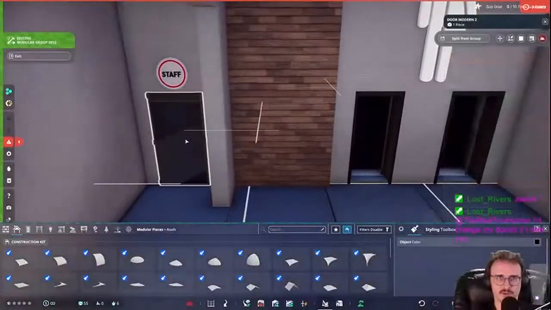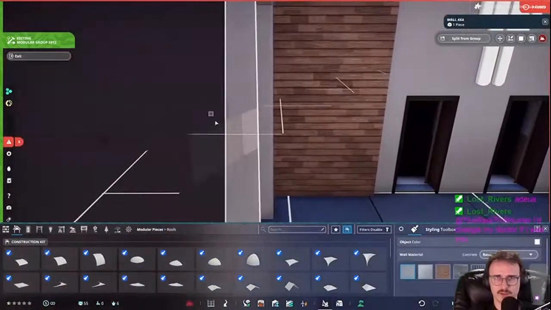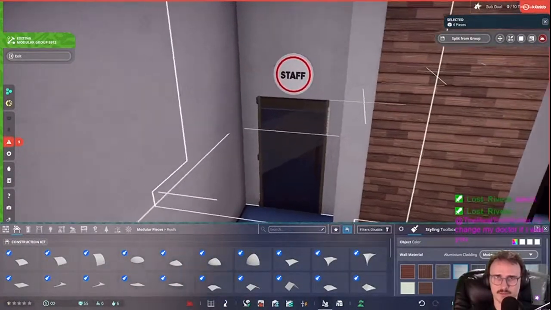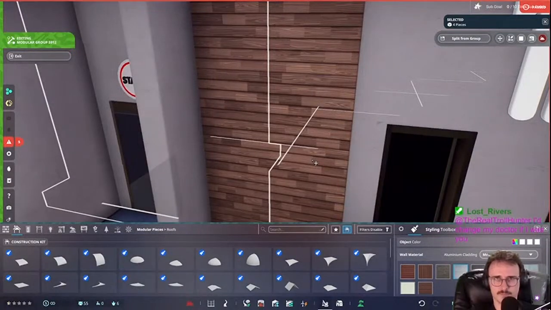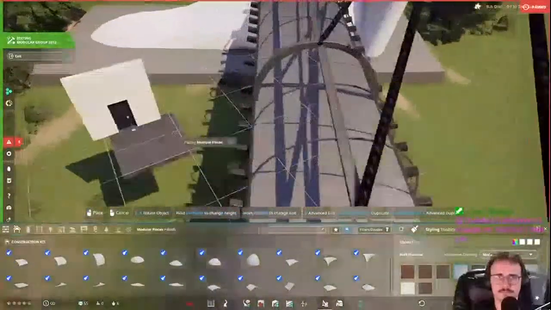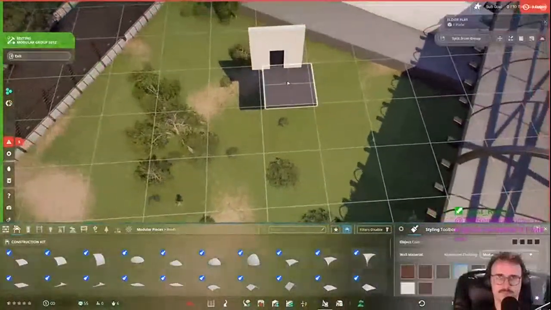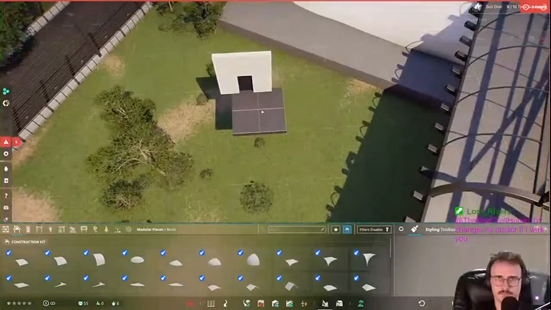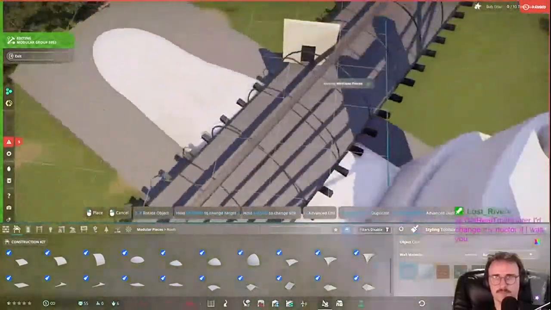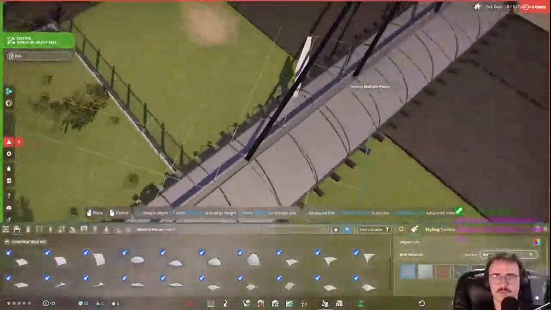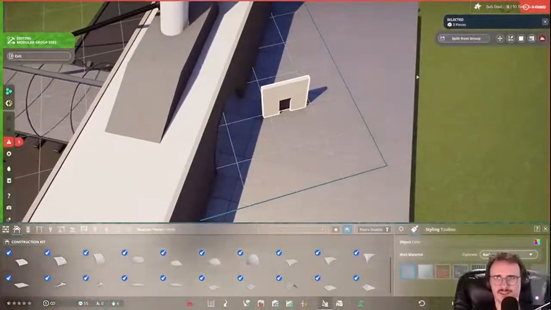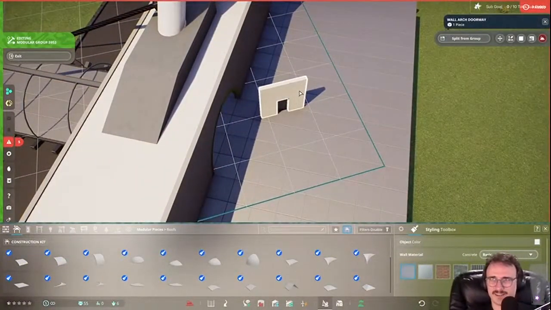What I wanted to do was come grab this door. This door is, I believe, made of multiple pieces. It's like on a grid. It's not on the right grid. I mean, we don't need the door.